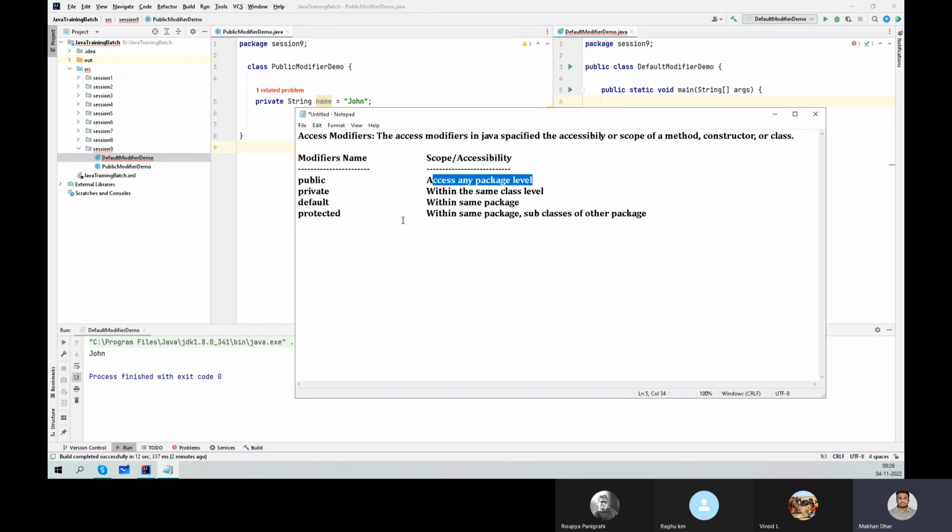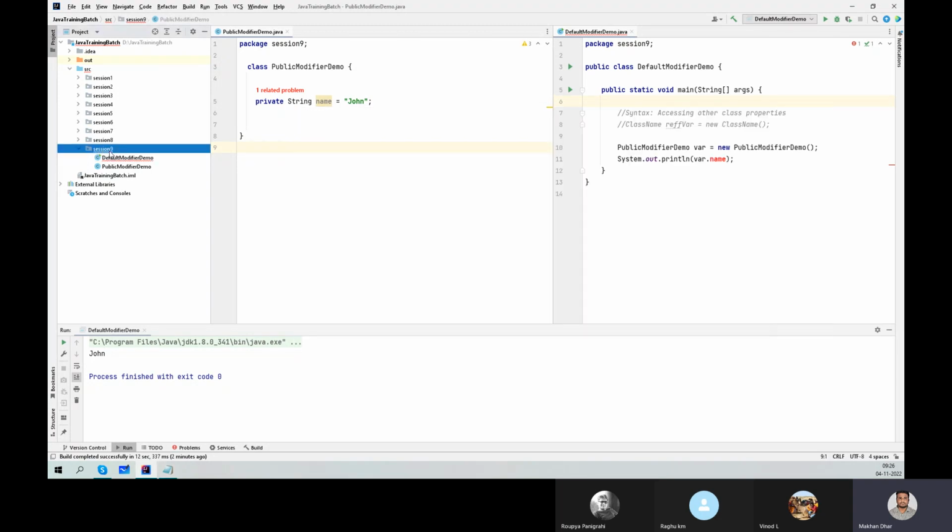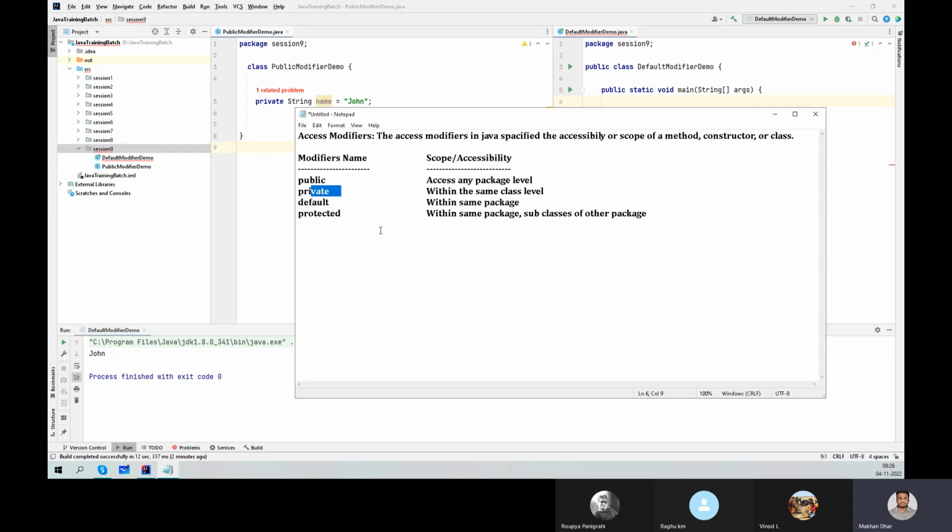From everywhere. The moment you say private, only within the same class can you access it. You can't go even out of the class, the package level you can't access it. Default means within the package level only.